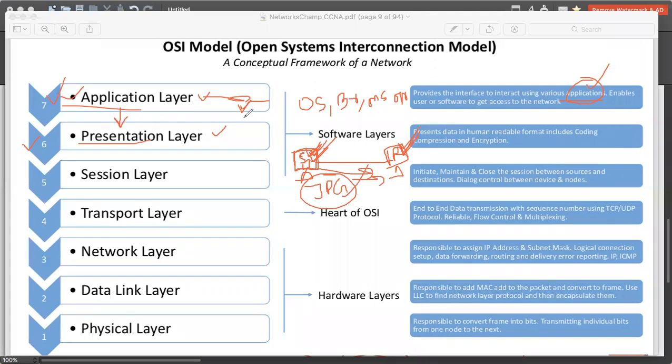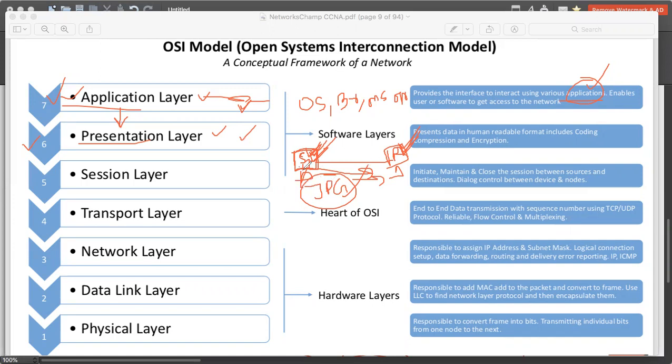Every file, every application has its own extension. So the job of the presentation layer is to add that extension. So for example, when you open this photo over here, it will add JPG.